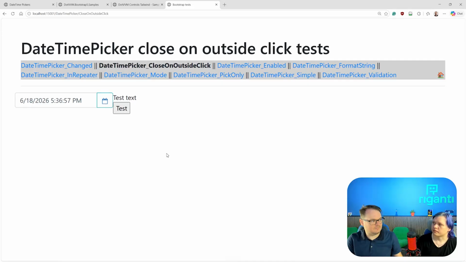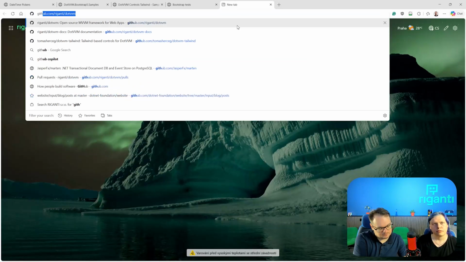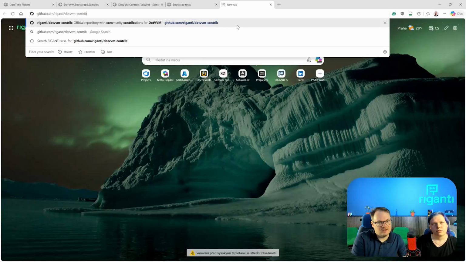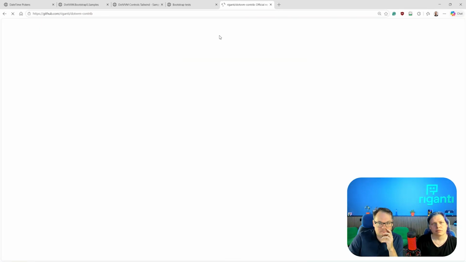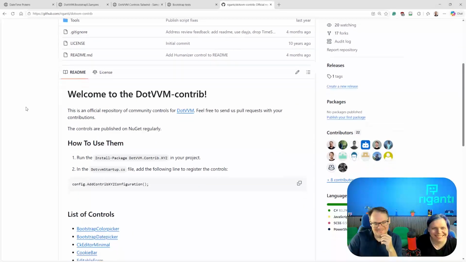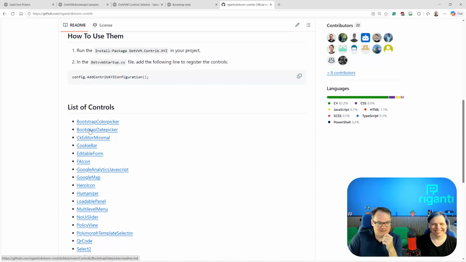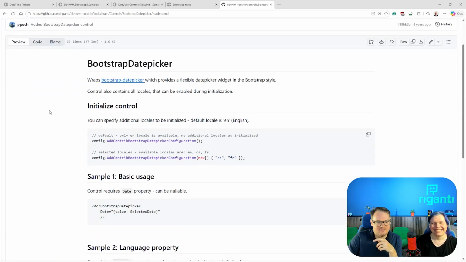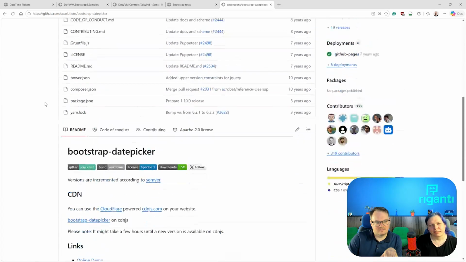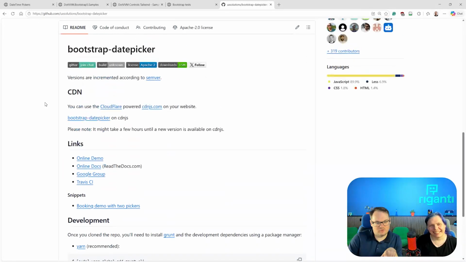We just took that implementation and ported it to Bootstrap 4. And also for Bootstrap, there is another way in .vvm contrib. We also have another date control, a date time picker. Yeah, we have Bootstrap date picker, and that's a wrapper over this library, Bootstrap date picker. And I don't know for which version of Bootstrap it is.